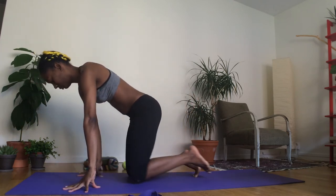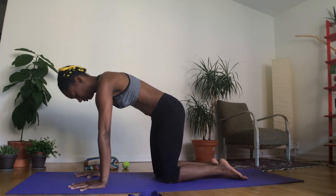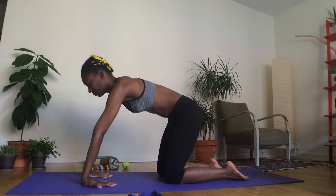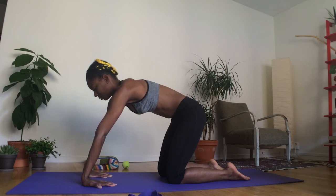And then making your way onto hands and knees. Knees below the hips, wrists below the shoulders. Go ahead and point your fingertips back towards the knees. Maybe you lean the hips back as you reach the wrists forward. Just observing the sensations in your wrists, not going too far back with the hips.